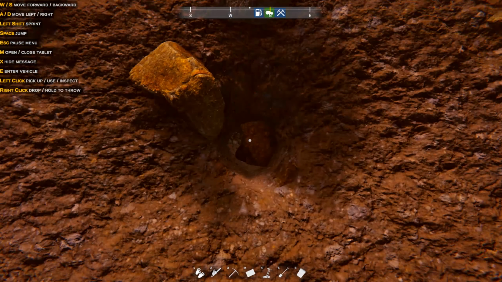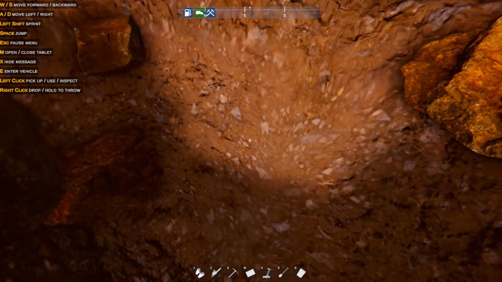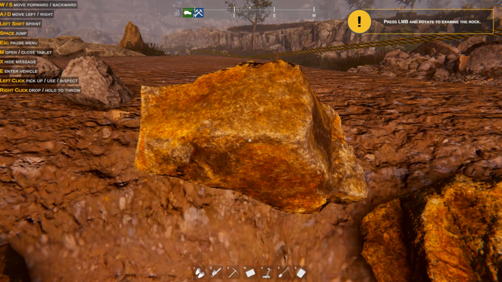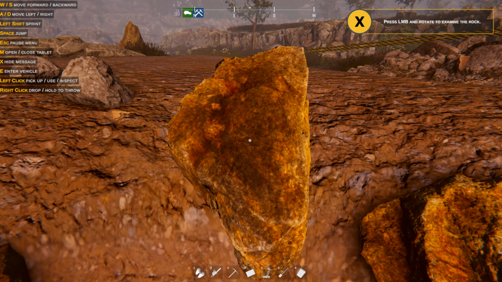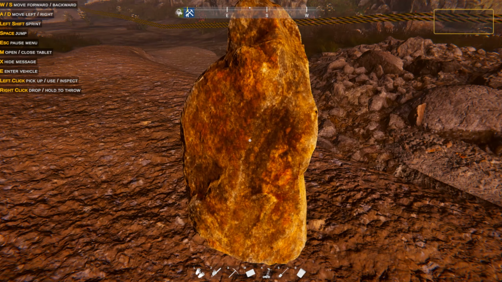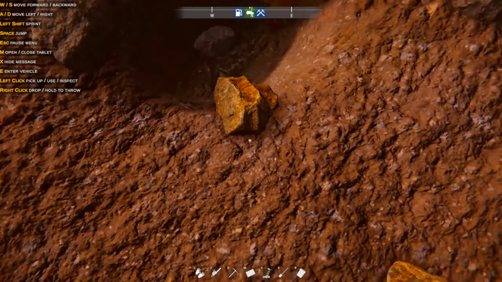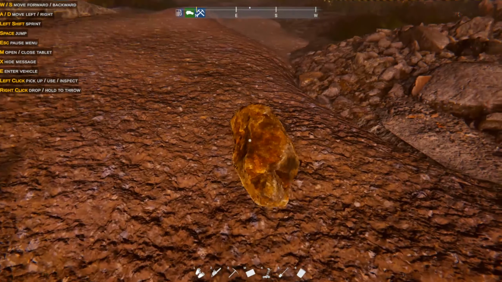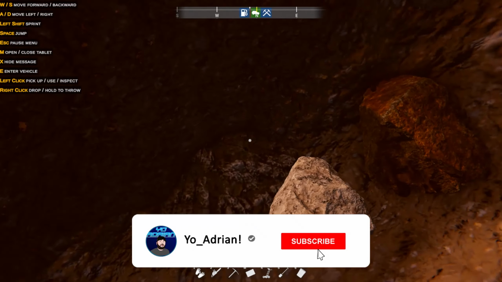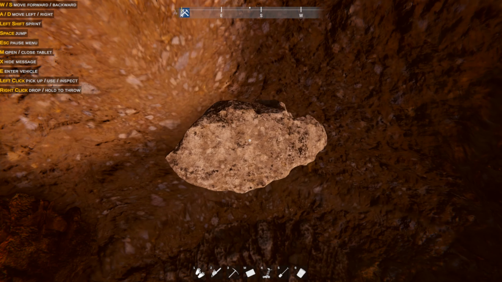Alright, let's go ahead and dig it up. Feel like that's something to do. No, maybe not. Keep digging down. How far down in the ground do we have to go? Jesus Christ. Left mouse button to rotate and examine the rock. I feel like this is honestly just a rock. Same thing with this. I feel like it's just a rock.